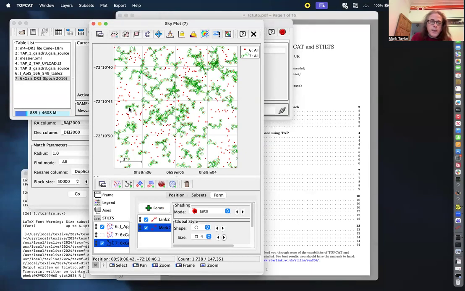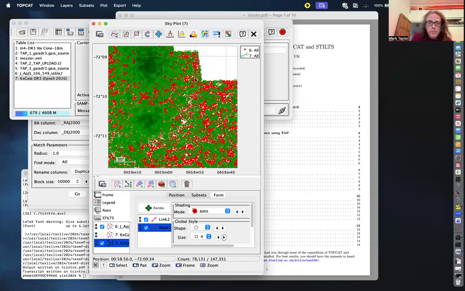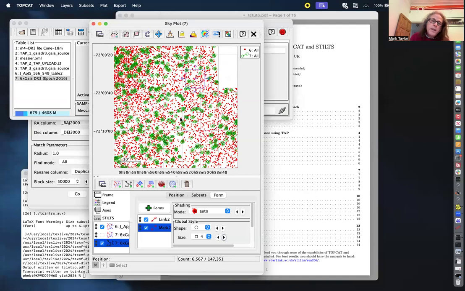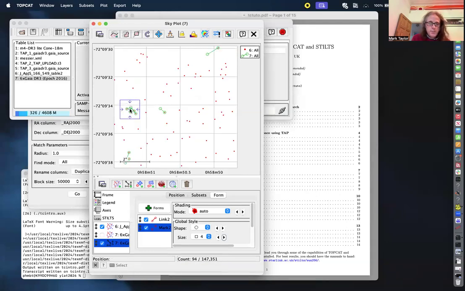So what I can see here, as we go out to the outside, it's not so bad. The red source is the HST source, and then it's found a position in the Gaia source catalogue which corresponds to the same thing. So this one's fine, that's probably a correct association. But if I look at this one, it's a mess. There's one Gaia position which corresponds apparently to 4 different HST positions.